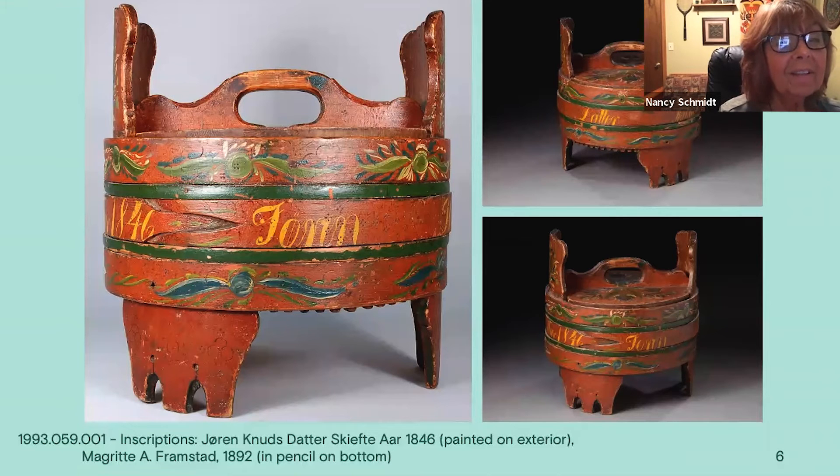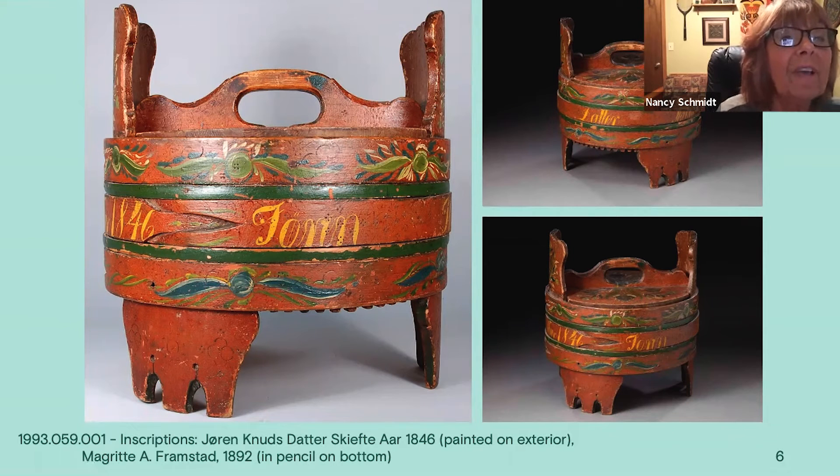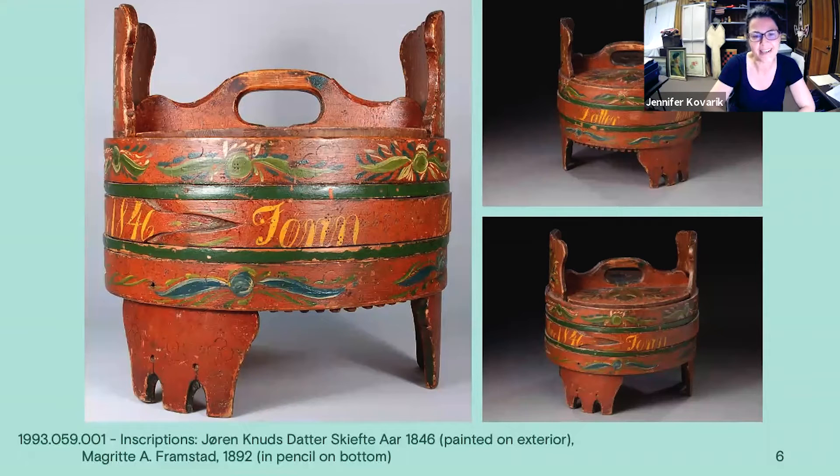I had asked Jennifer about the foot on the left there — you can see three little circles and dots incised in there. I asked if it was a wood-burning type of design, and you can see it also on other parts of the sides, on the top and lower edge. Jennifer confirmed they often painted over this, so the ombar is probably much older than the painting on it and has some burnt decoration underneath that has been repainted.